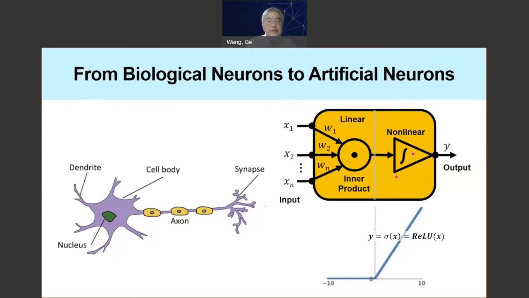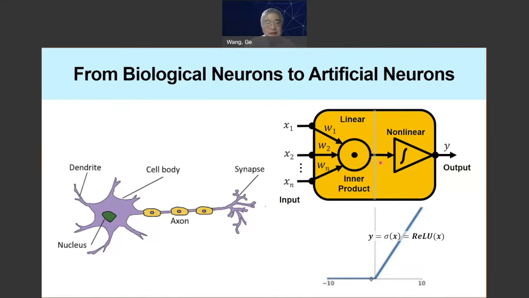We call it artificial neuron. This is a basic processing unit. The input vector contains multiple variables. Xn is the last one, so you have n elements. And corresponding to the input vector, you have a weighting vector. Also, you have totally n elements. In the first part, this linear processing unit, you perform a linear operation known as inner product. Input vector, weighting factor, you just multiply them together to produce a single number called the inner product.